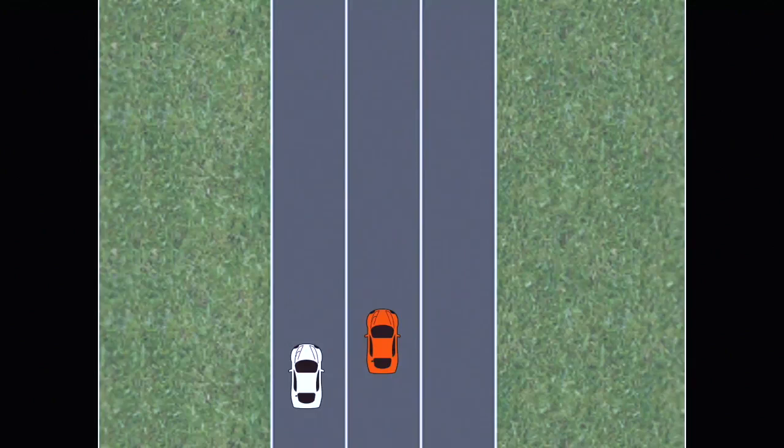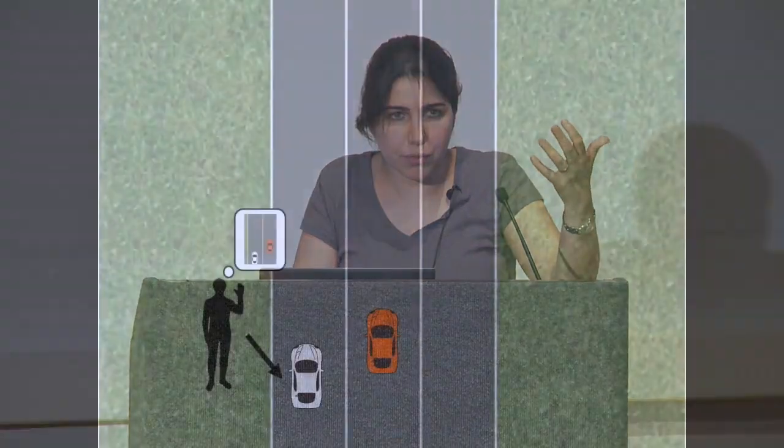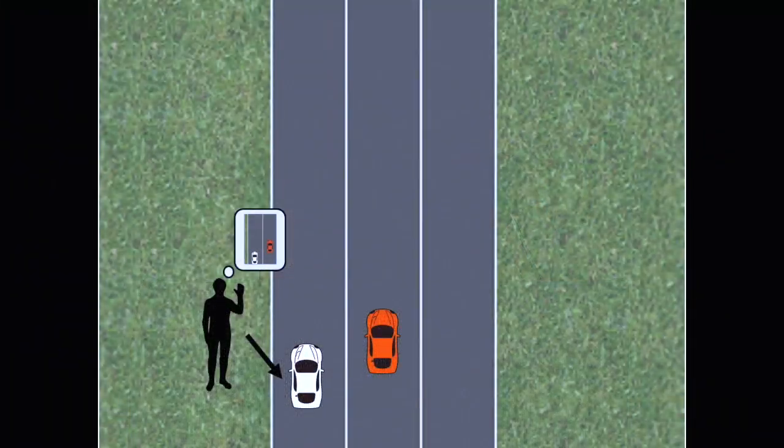But if you think about it, this vehicle on the road is not just a moving obstacle that happens to sit there, right? There's a human inside it. And the human has a model of the world and also tries to optimize for reaching his destination. So whether we want it or not, or whether we plan for it or not, the actions of this autonomous car, the orange car in this case, can actually affect the actions of the human-driven car. And that has a lot of safety implications.